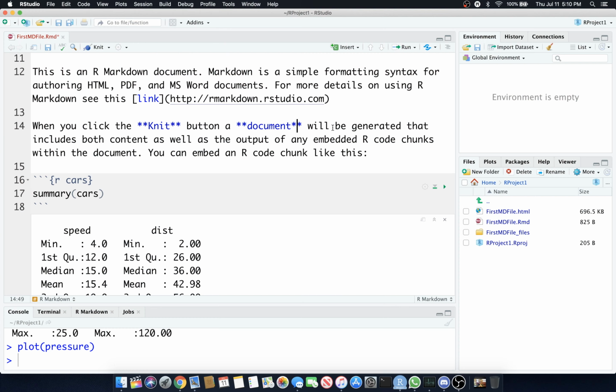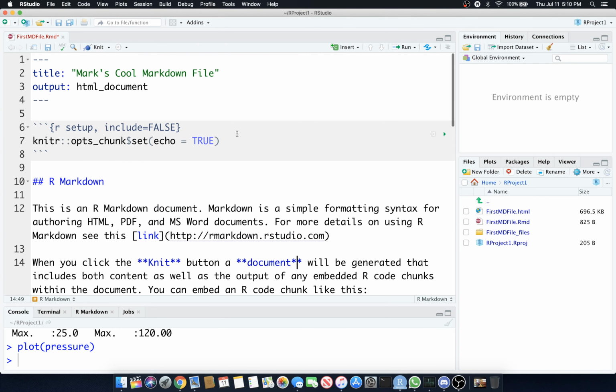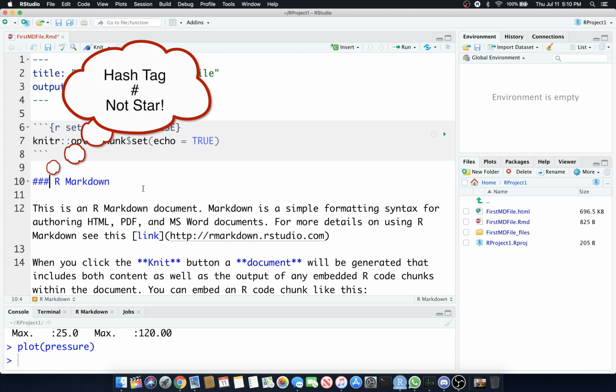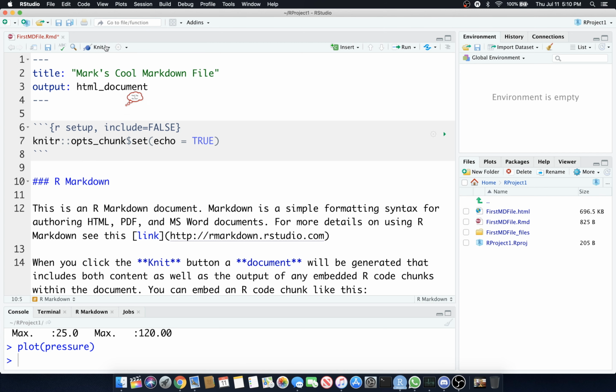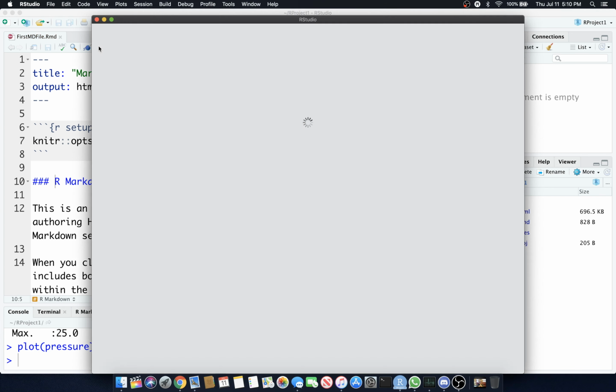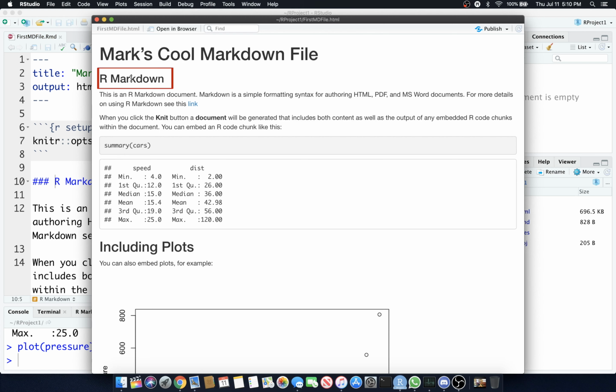Now, a couple other things: you saw the heading up here, this rmarkdown. What if it was a little too big, or you wanted to make that a third level heading? Simply just add another star. Also, this space, I believe, is very important. Let's double check that. Let's knit it the way it is. It's kind of fun to create these. Rmarkdown's a little bit smaller than the including plots, because the including plots had two levels, or header 2, I believe. This is header 3, and it worked.